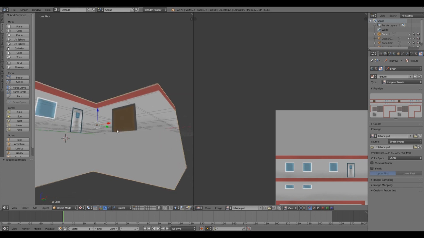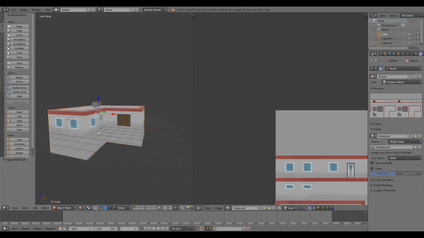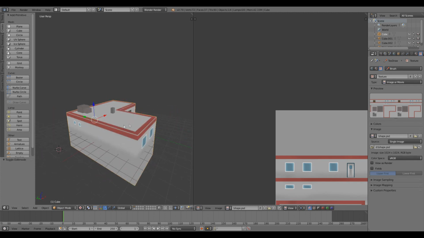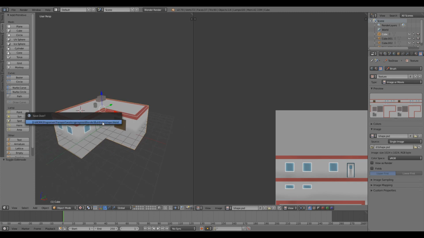And okay, I don't think that I do anything with the textures now. I save this, and let's jump back to the game and look how it looks.